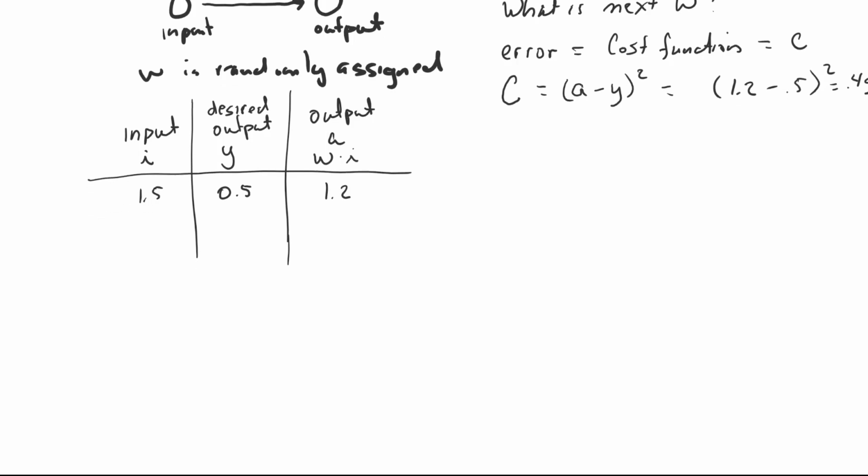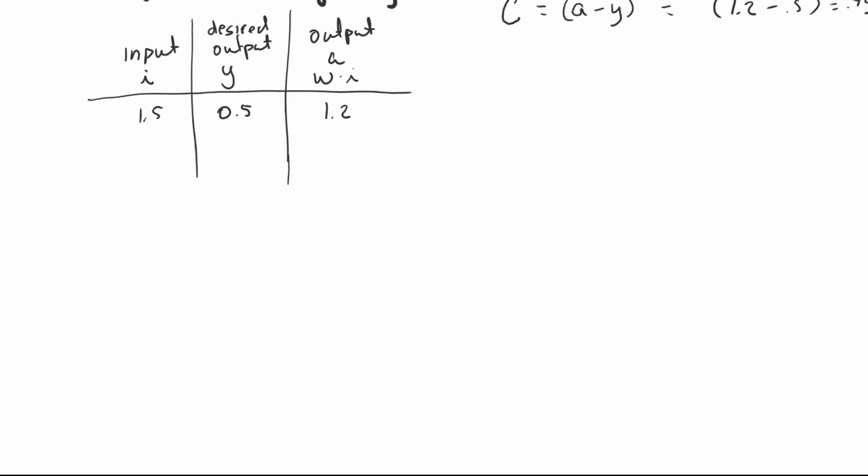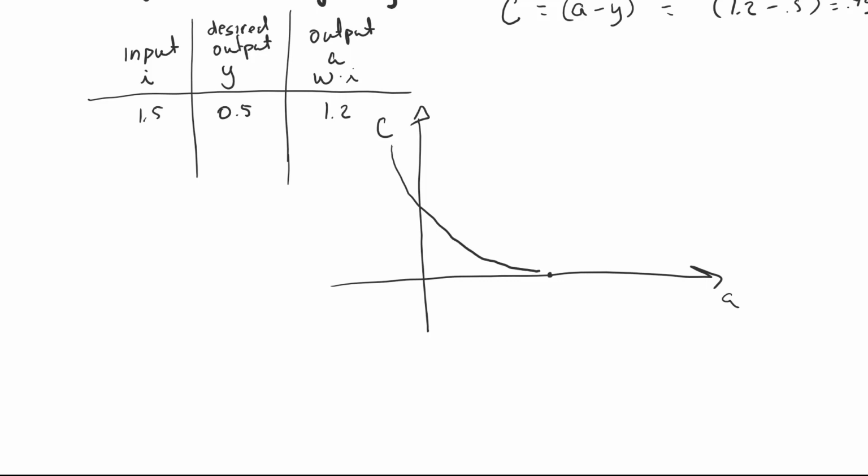So I'm going to introduce the idea of gradient descent, and draw you a diagram so that we can walk through this. Gradient descent basically is, if we take our cost function, this is our cost function, so we're applying gradient descent to a cost function. So this is C. Remember that C is A minus Y squared, and then on the x-axis we have A. If we were at 0.5 for A, we would have a 0 cost function. So that's our goal. And if we drew this function, it's a parabola. So I'm going to try to draw a parabola here. So we have a parabola that looks something like this.